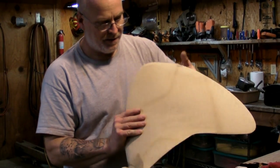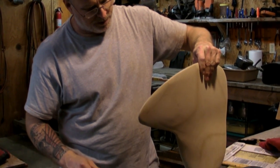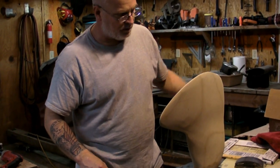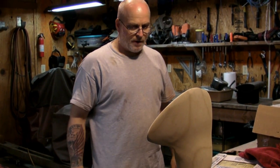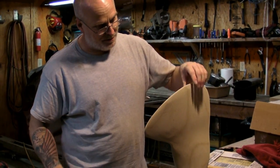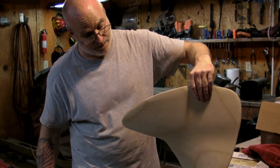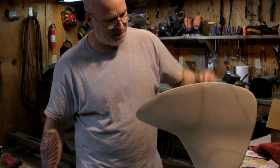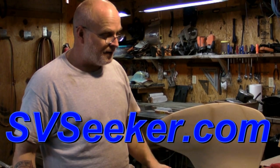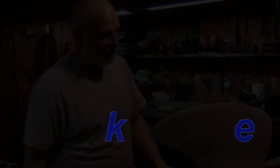We're going to give it a coat of paint, and then we'll probably be able to see some imperfections. We can add a little fill where it might need it, get it as perfect as we can, and we've got our pattern to cast. The next thing to do is figure out how much volume it is, figure out how big a crucible I need, maybe even build a new furnace. Come back and watch.